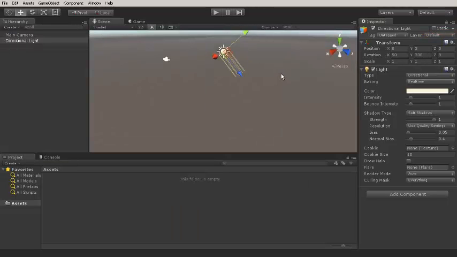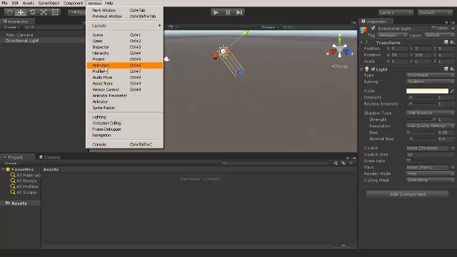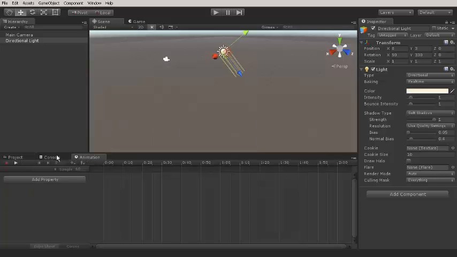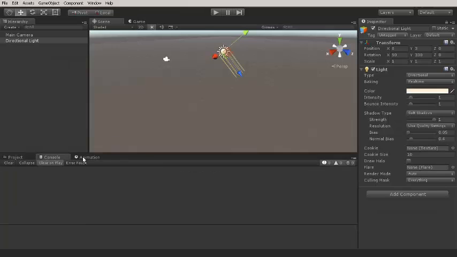And then we also want to be able to modify it to exactly the way that we want. So let's say that you want to have the animator window come up. What you would do is go up to Window, and you would say, all right, where is animation? Okay, let me go ahead and bring up animation here. And I want this to live right down here where the project and the console are. I'm going to go ahead and left click and drag on the tab itself, and you'll see that it begins to snap into certain areas. Now at this point you would just drop it wherever it snaps in your desired location. So I've dropped it right here, and you'll see that it is now coupled with all of these tabs.